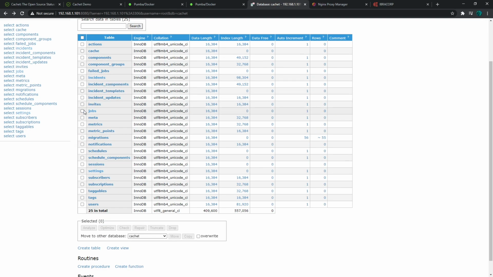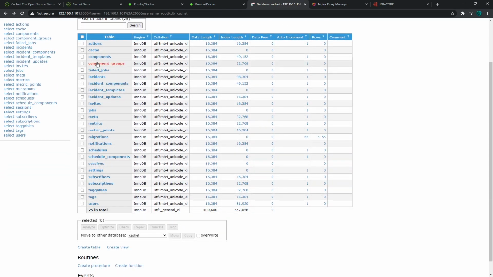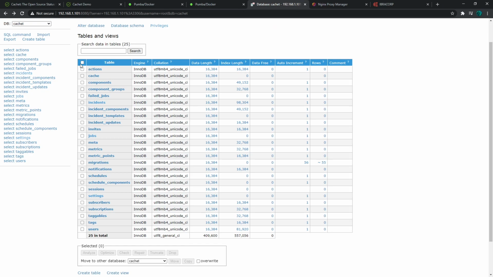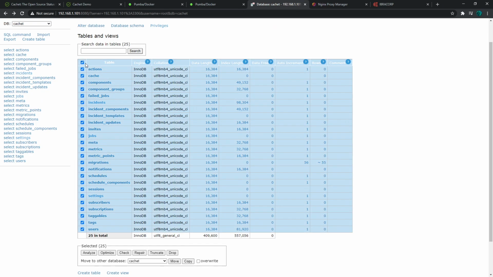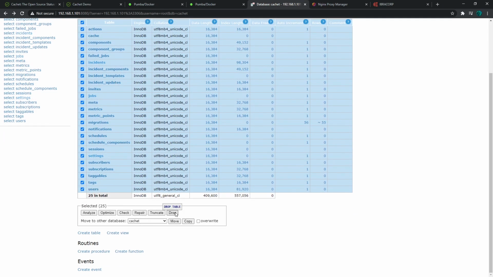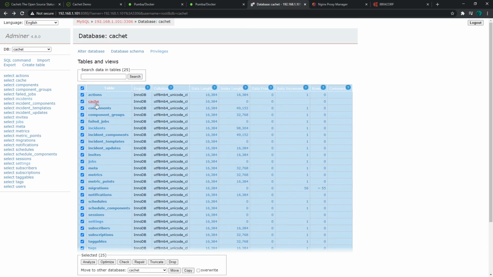But a pretty handy thing that you might want to do is if you've set up something, you've stuffed it up, you don't know how to fix it, and it's just easier to reinstall, because that's the beauty of Docker. What you can do is jump into your database. Instead of deleting the whole database, just tick all the tables in here and click drop. And that'll drop everything. Now that will delete everything, but it won't remove the actual database. So then you can just reinstall it and it will fill it again with new stuff.